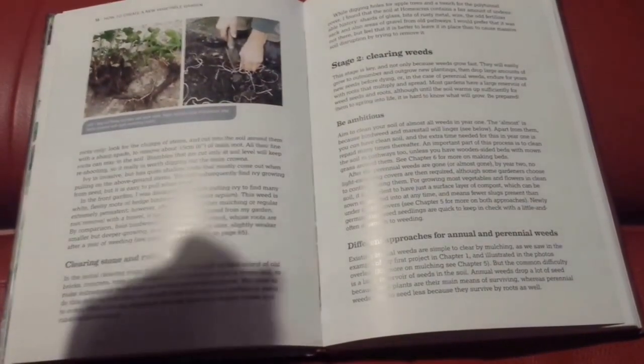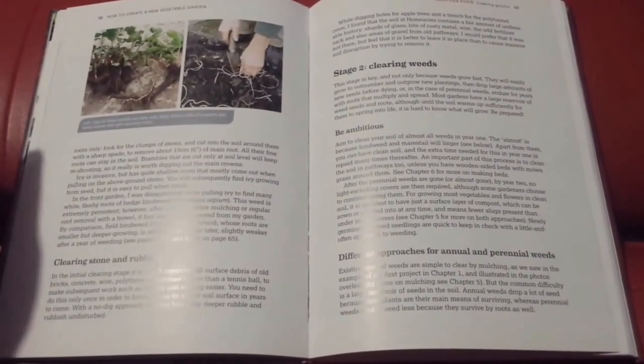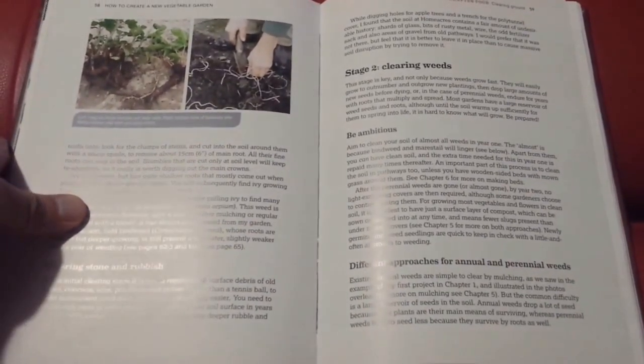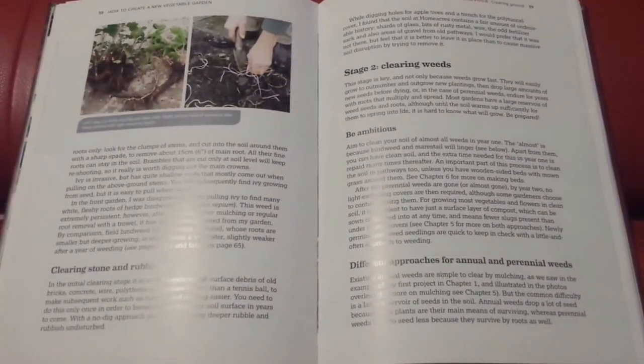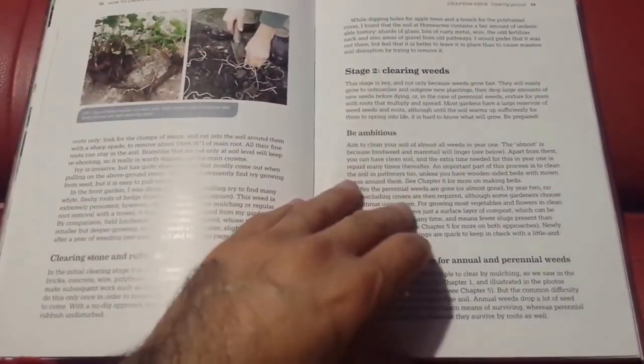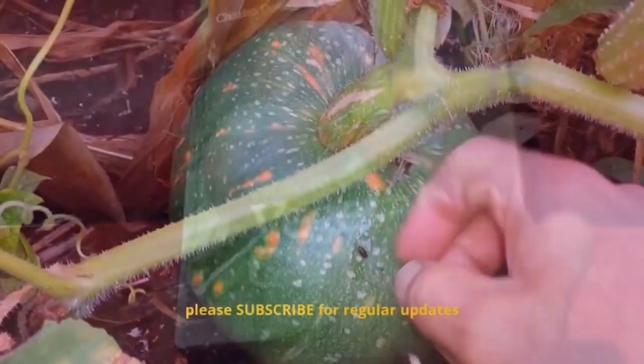He uses his garden for growing salad leaves to sell to restaurants. He has videos about it on YouTube. You can find them and watch them. He also makes salad vegetable boxes and sells them. And he has a lot of lectures. Of course, he writes books and sells his books. His books are selling well.